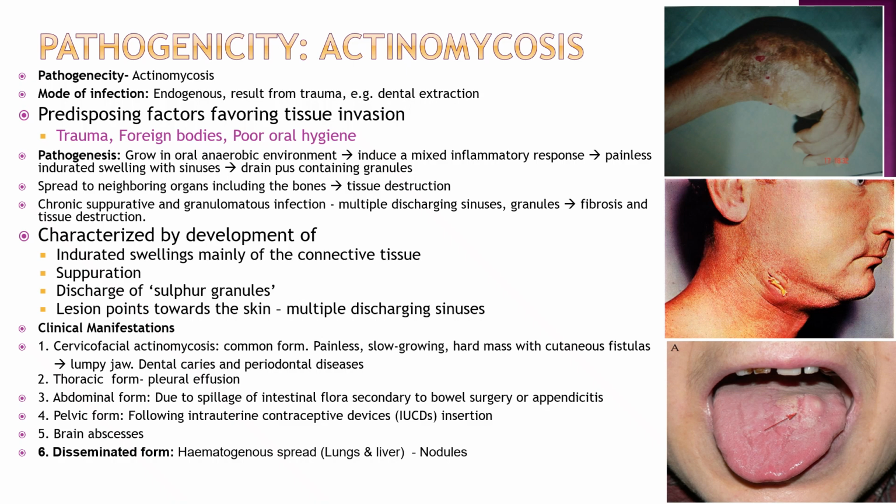Clinical manifestations. The clinical forms are: cervicofacial actinomycosis, the common form, a painless, slow-growing hard mass with cutaneous fistula, also called lumpy jaw, with dental caries and periodontal diseases. Thoracic form with pleural effusion. Abdominal form, due to spillage of intestinal flora secondary to bowel surgery or appendicitis. Pelvic form, following intrauterine contraceptive devices. Brain abscess. Disseminated form, with hematogenous spread, where lungs and liver form nodules.